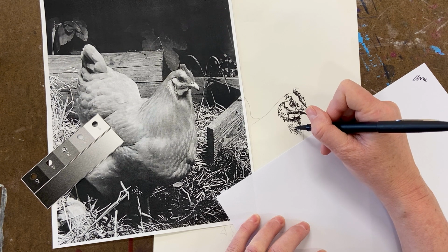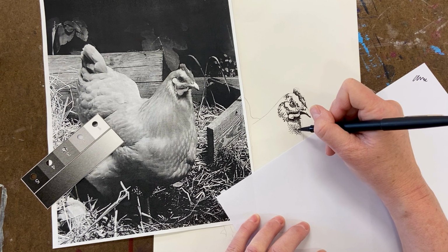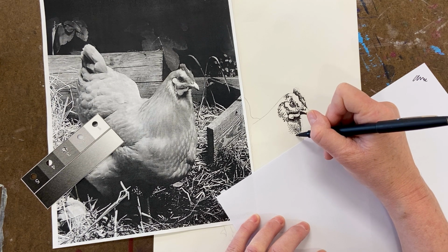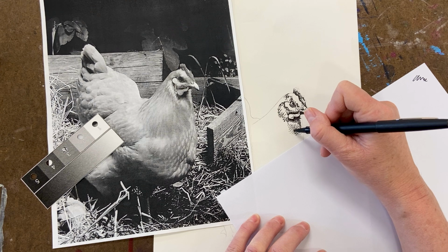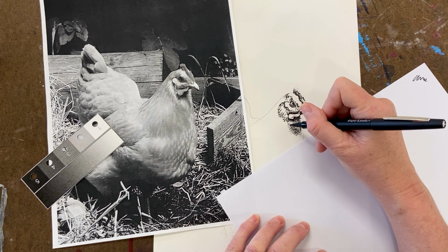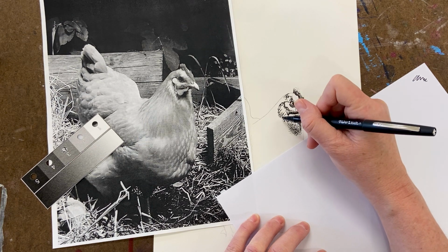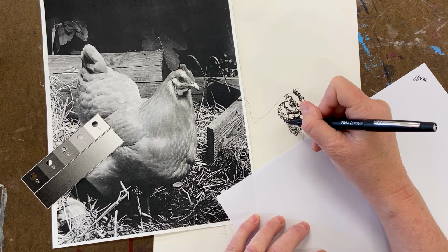So if you're nervous about your shading skills, stippling's a safe one to pick because your mark making can be a little less precise. And when I'm doing stippling, I'm making sure that I don't make any stippled marks with tails on them. So I'm being very careful and gradual and deliberate with my stippling so that I don't have a whole bunch of dots that have little tails on them.